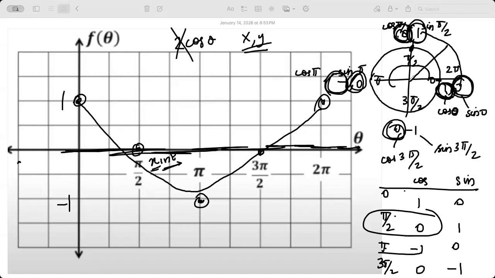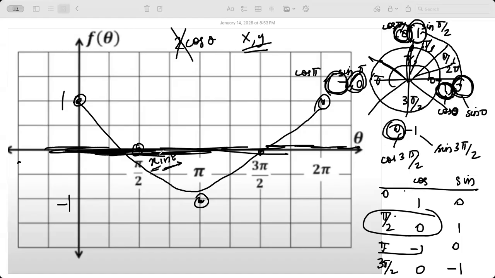The angle that we go, right? Here it was pi by 4, 1 pi by 4, 2 pi by 4, 3 pi by 4, 4 pi by 4, 5 pi by 4, 6 pi by 4, 7 pi by 4, and 8 pi by 4, right? So that is your x-axis. Similarly, 30 degree, 60 degree, pi by 6, pi by 3, then you had 1 pi by 3, 2 pi by 3, 3 pi by 3, 4 pi by 3, like that you had, right? That is always on your x-axis.